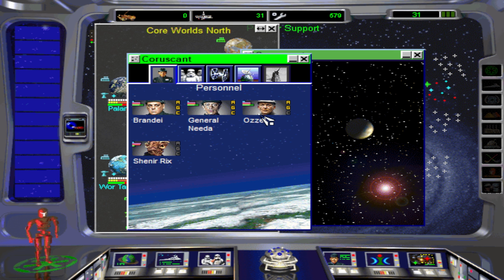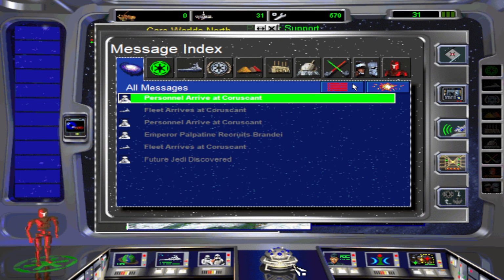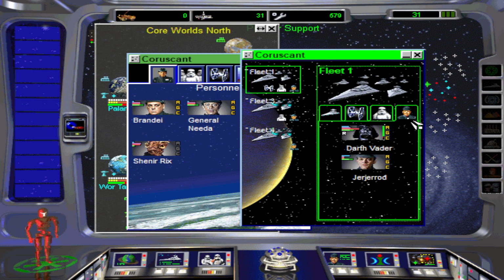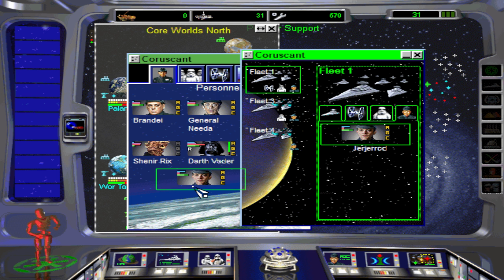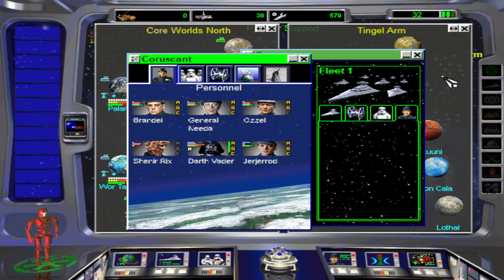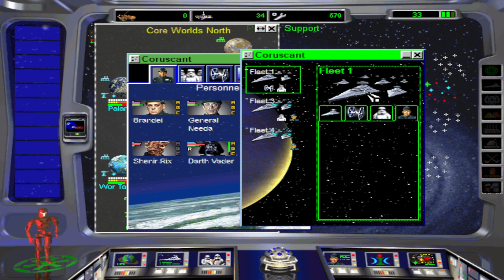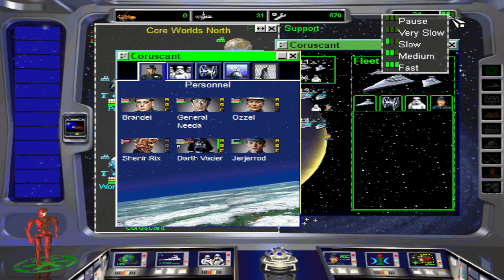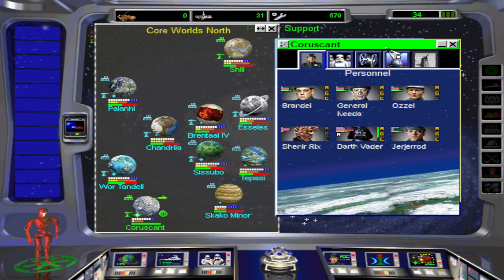Alright, so we have Brandy and Ozzel and Rix, and it looks like none of them are actually Force sensitive. We'd have got the message. We'll get it the next day. If they are, it takes one day of them being one of the command characters. So that's good. Then we can go very slow and start sending them out there.